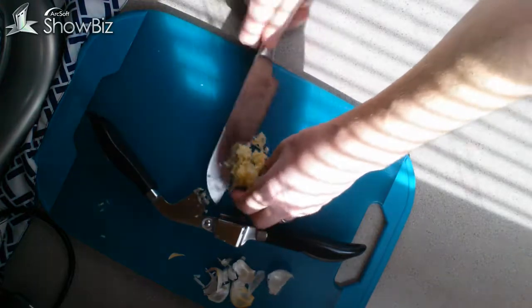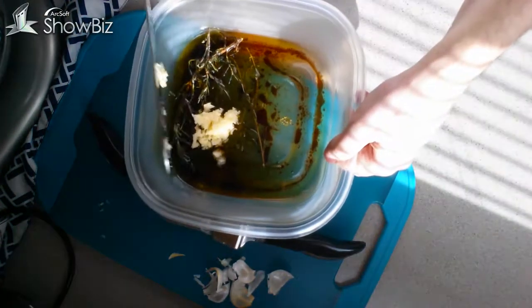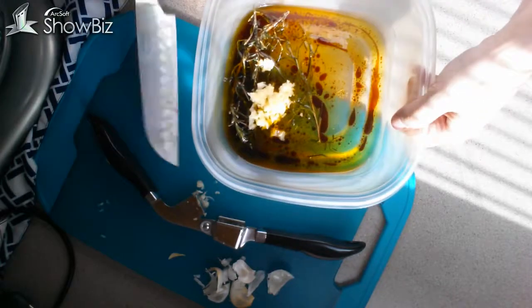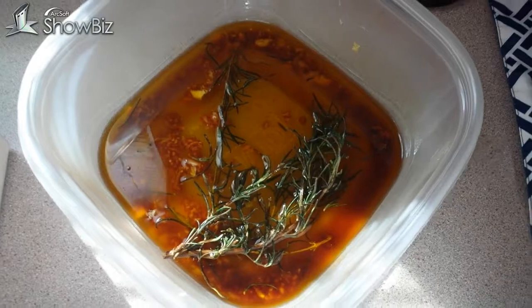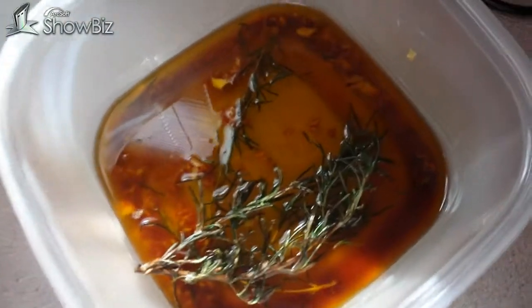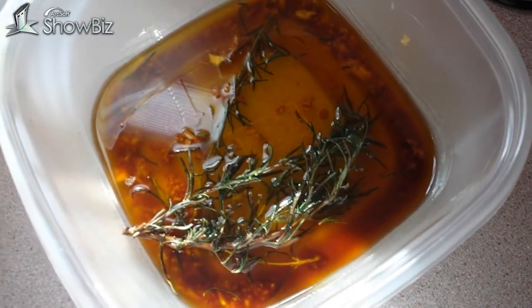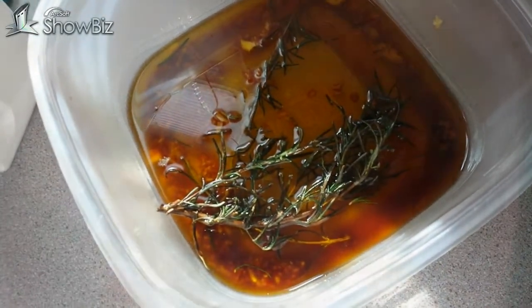Now you just scoop all that up and throw it in your marinade, mix that shit around, and next we'll add a couple of spices. At this stage, I'm just going to add some onion powder and crushed red pepper, just to give it some flavor while it's sitting in there soaking. We're not going to do salt and pepper until right before it goes on the heat source.